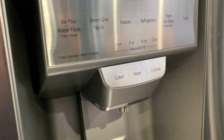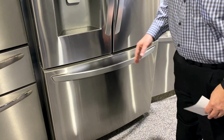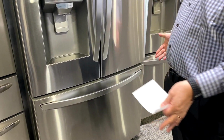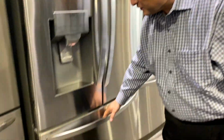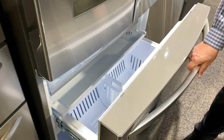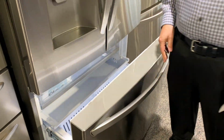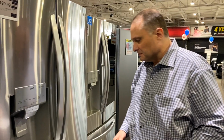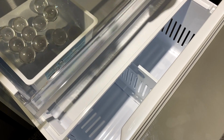We love this stuff. If you look on the bottom, this actually wiggles a little bit. Why is that? If the seal is working correctly on one of these refrigerators, it should be a little tough to open the door. So when you do that, it pops that seal, as you can see right there, so that you don't have to be pulling and potentially pull your refrigerator out of its spot. If we start from the bottom and work our way up, you can see this has great storage inside, and you've got storage here and storage here. We'll get into the ice maker in just a second.